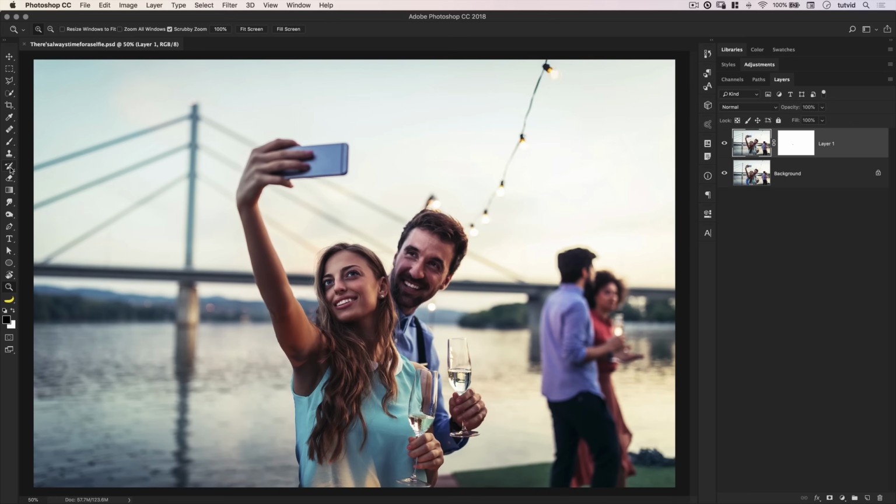So here's a good place where you could use the healing brush tool, and you could just begin right up here and say, look, lights, we're going to have to part ways. All right, so I'll just do away with that. I'm going to stay away from the edge of his hair, because if I get down there, you can see it's going to do this kind of poofy, not very good thing. There we go. Very quickly and easily, we get rid of the lights.